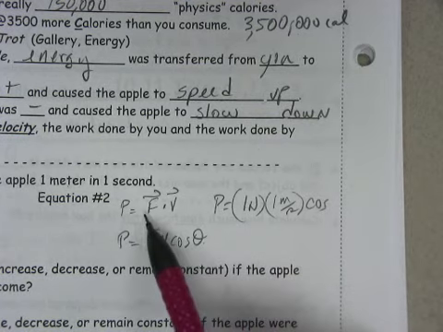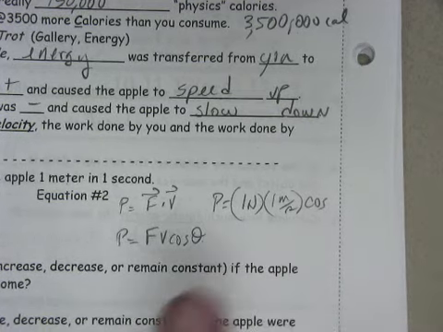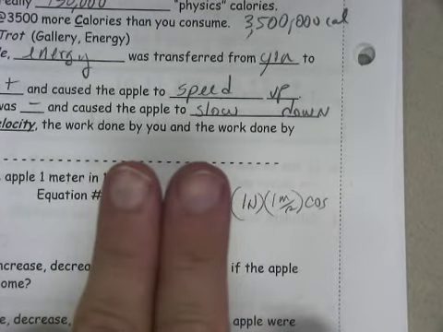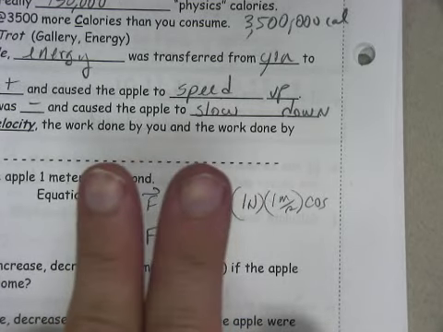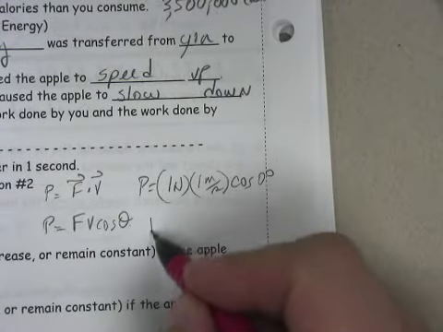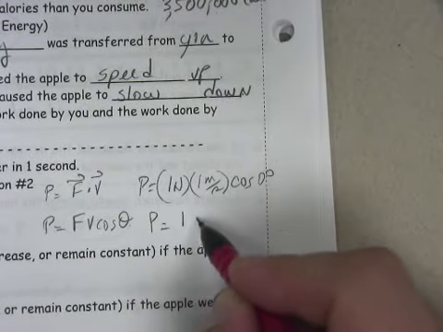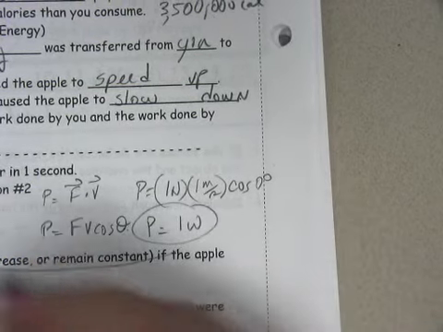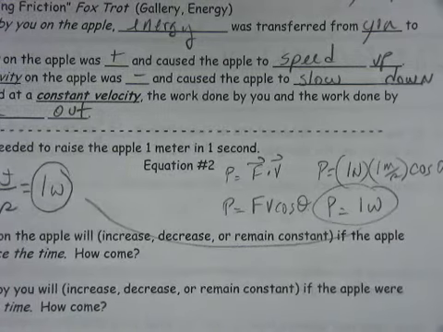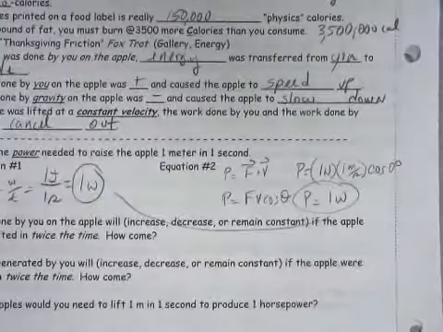All right, now let's do the angle. The angle is going to be between the force and the speed. Well, if I push up on the apple and the apple's moving up, both of those are up, and so the angle between them is going to be 0 degrees. So this is cosine of 0 degrees. And if I plug all that into my calculator, it'll give me 1 watt. And look at that. It's the same thing. It should be 1 watt. It should get the same thing regardless of the equation that we use.